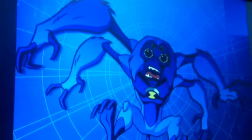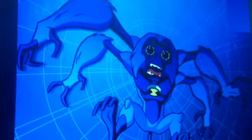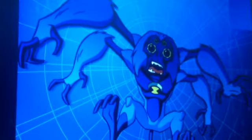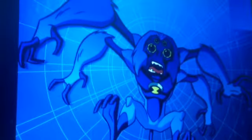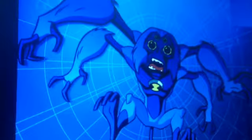Discount Spider-Man, guys. Discount Spider-Man. Yeah, you gotta admit it, because basically Spider-Monkey is like Spider-Man. He's a monkey who can climb things with spider webs that shoot from his arms and tail. Just like Spider-Man, eh? Only problem is there's no spider sense on there, but I don't think he'll need it with those four eyes. But yeah, Spider-Monkey.